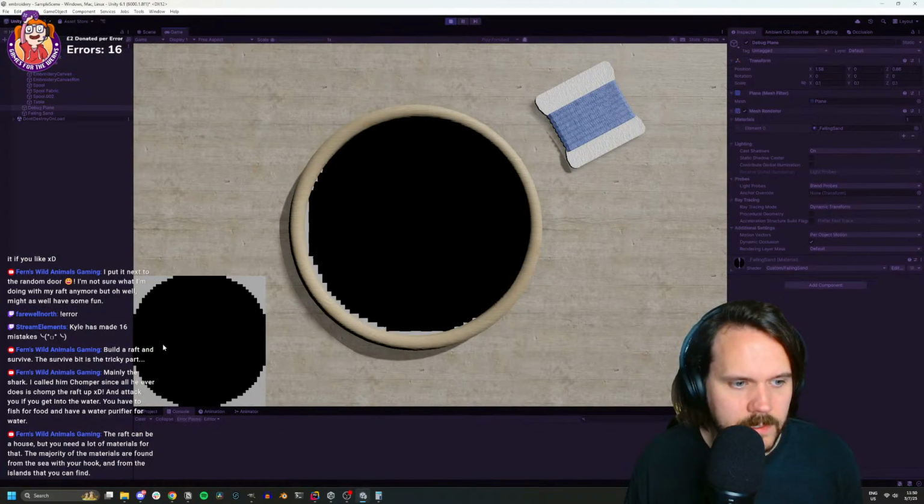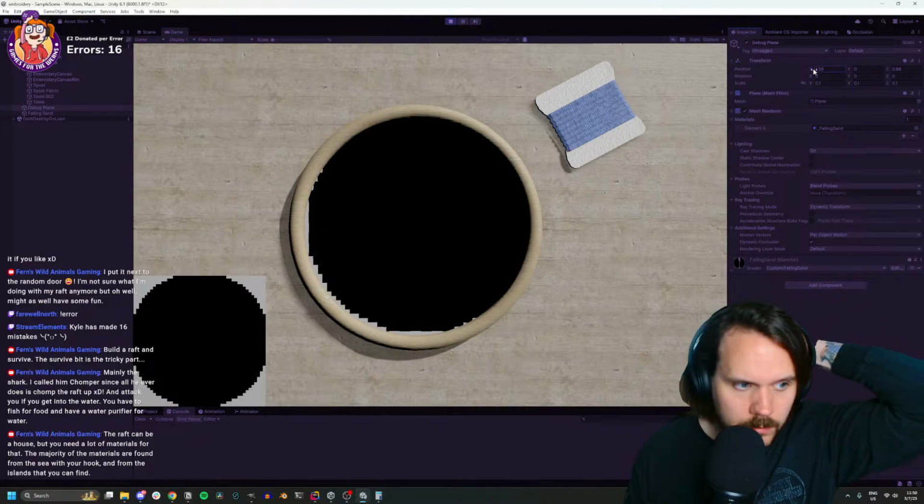So this little guy lets us see the entire grid in one convenient little spot.